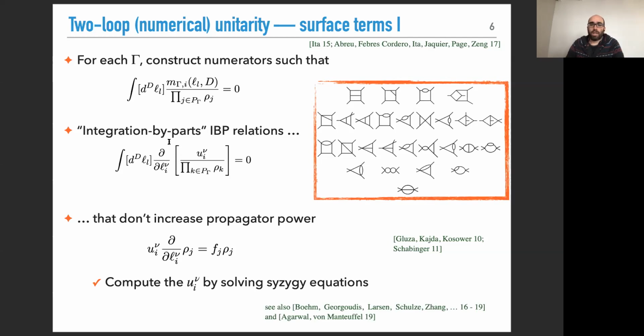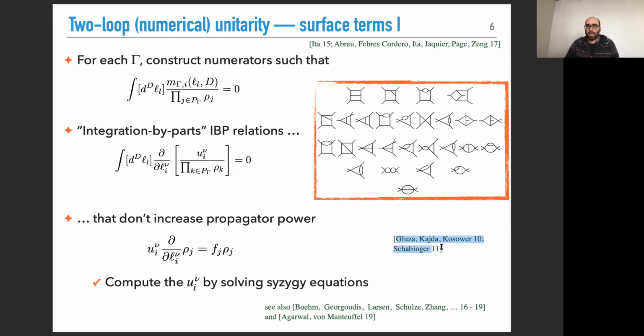Now, particularly in a gravity calculation, as I said earlier, the integrand is very complicated. You have high powers of the loop momentum in the numerator, so you want to avoid, in this process, generating new propagator structures, which you would do for an arbitrary choice of vector u here. When the derivative acts on the propagators, you would increase the power of the propagators, and so you would generate new propagator structures when you build these IBP relations, and so you would have a bigger linear system to solve in the end. So we put a restriction on these vectors that they should not increase the propagator power. You can make this formal by this equation.